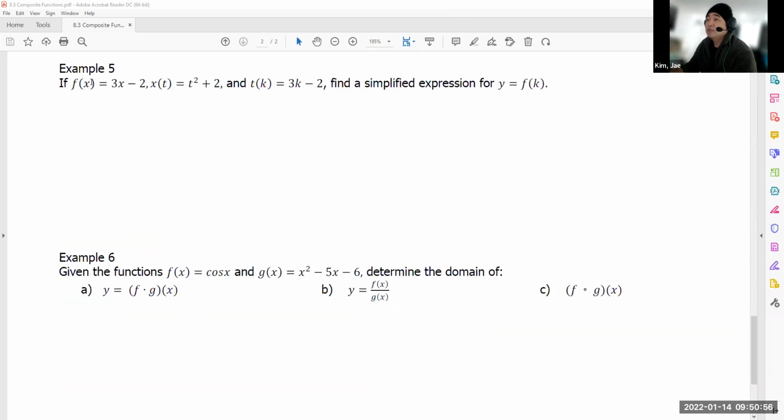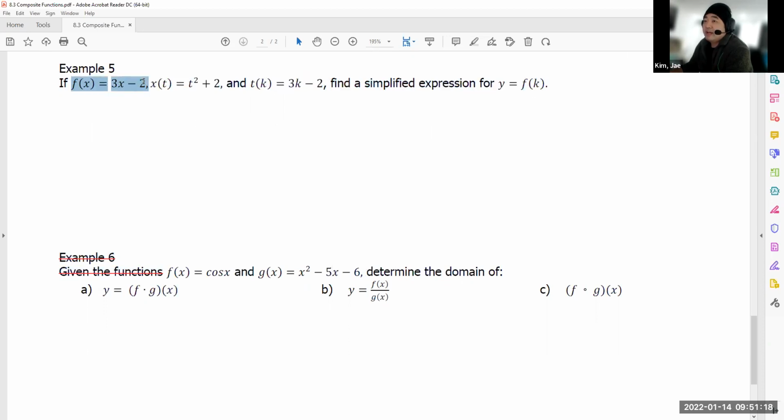All right, here it is. So example 5 is a bit of a thinking question. This is what I want to leave you with. I think it's worthwhile. Number 6, we'll do together because it talks about domain and range again. But I want you to really try this. This time I'm going to give you 5 minutes and I will pause the video.